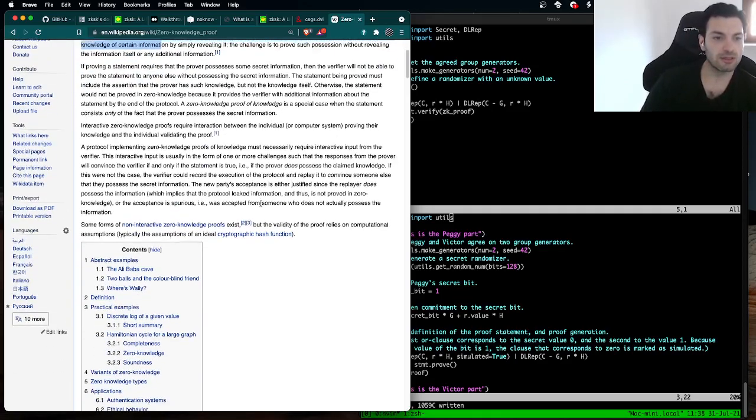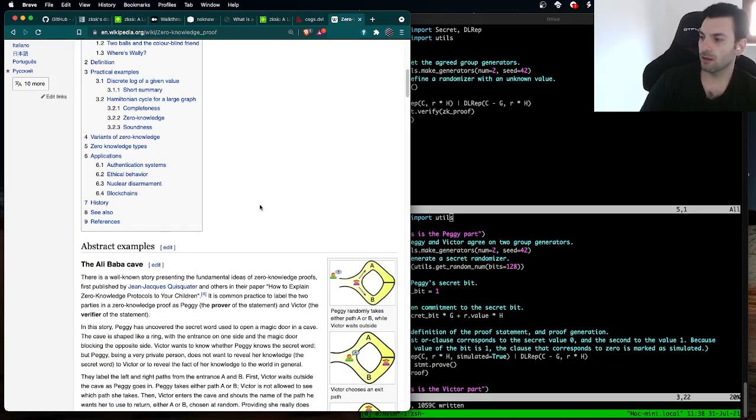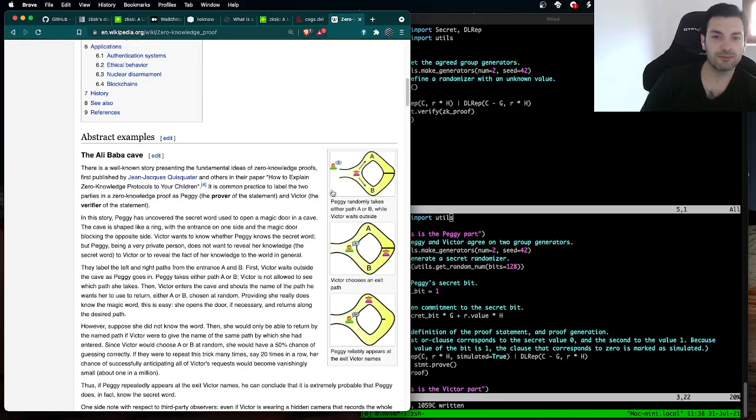So you can see some example here. Peggy randomly takes either part A or B of this path, but she doesn't tell Victor anything about it. In fact, Victor is waiting outside.